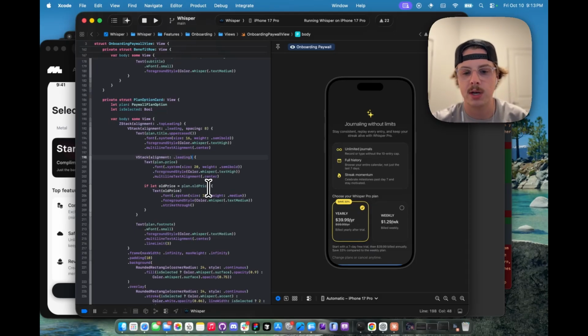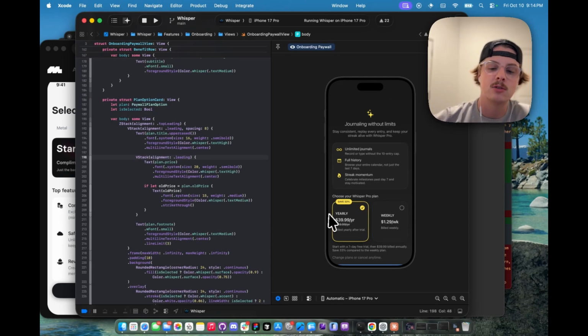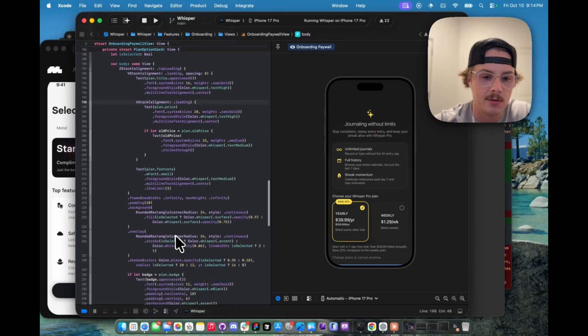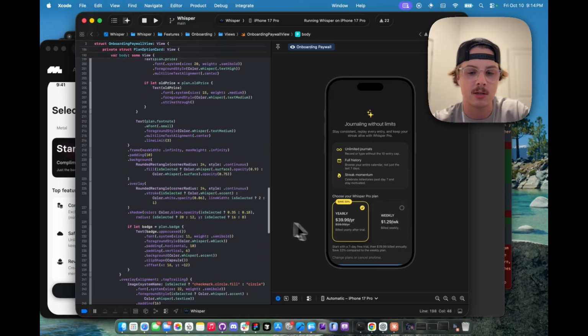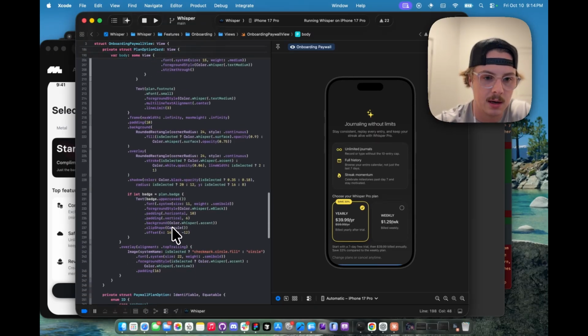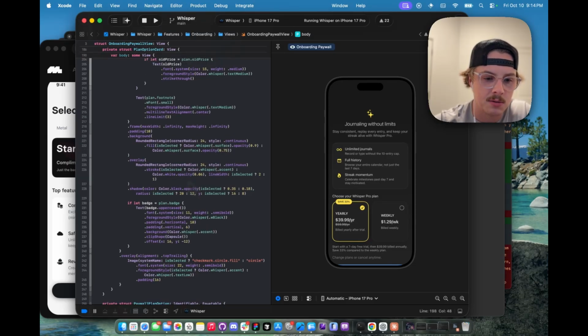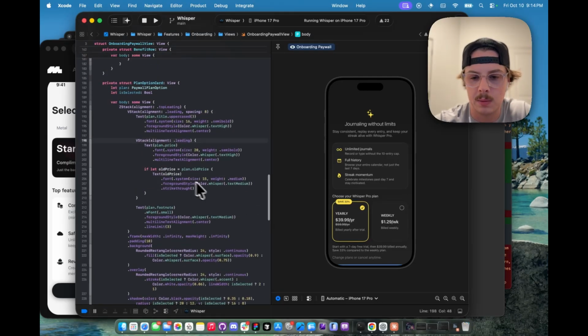So we're starting to make some changes on these, and these are something you can do to prompt, but it's just taking kind of a long time to code. So I'm just going to go and do these manually, but these are just the changes that I would make to condense the sizing down of these cards so this all fits on one screen. Now we kind of want to get rid of some of the height on this, which I may just ask AI to do instead of pouring through this code. And then we want the weekly plan to look the same.